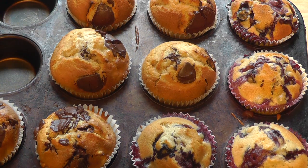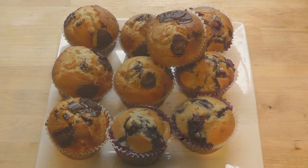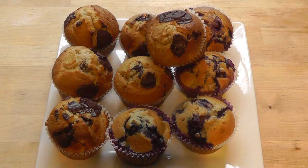Right, I've let my muffins cool down for about 10 minutes. So what I'm going to do is move the tray out of the way, and I'm going to bring a plate, put all the muffins on there, take a quick picture, and then we're going to choose a few and slice them open and see what they look like.